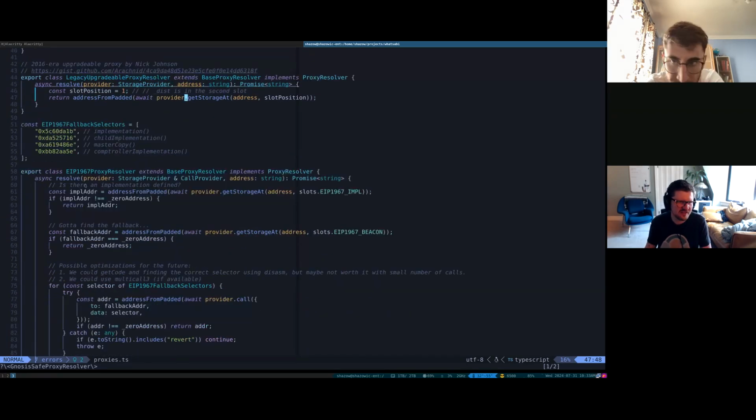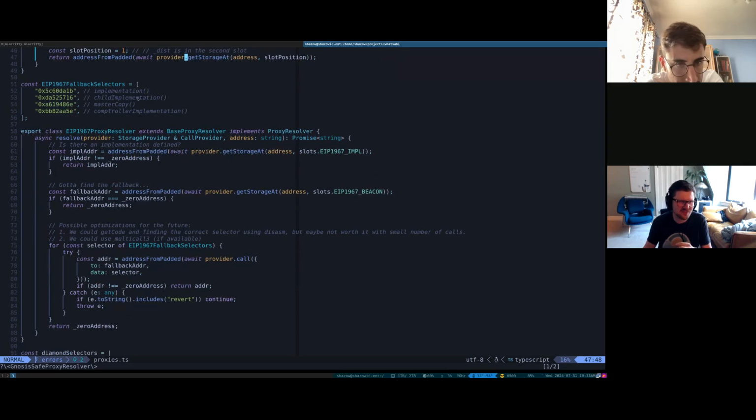Another example is the EIP 1967 proxies, which is a little more complicated because it has a bunch of selectors that you have to iterate over. There's an implementation one. So what whatsabi does is look at whether some of these selectors are there, and then it knows that it's probably this kind of proxy and it can resolve it. The other thing is I try to avoid doing high level calls when I can, which is kind of neat because you don't make assumptions.